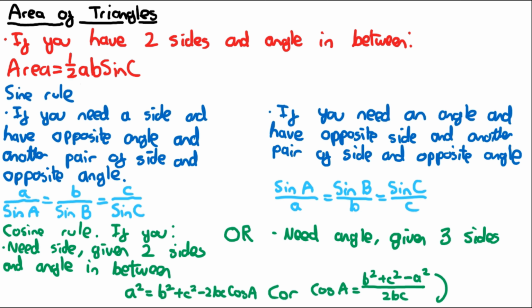So using this video and the sine and cosine rule videos, we can now approach triangle questions to a good degree. We can find the area using half ab sin C, and we can use the sine rule and the cosine rule in order to find sides and angles. So you can use these tools in order to solve triangle problems, as well as the basic things that you've hopefully learned already, such as SOHCAHTOA and Pythagoras.